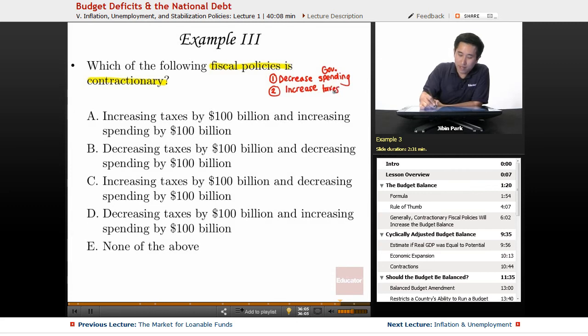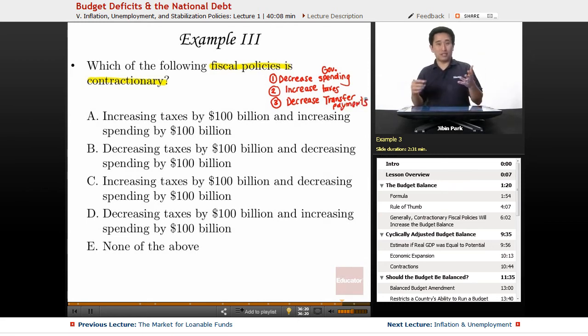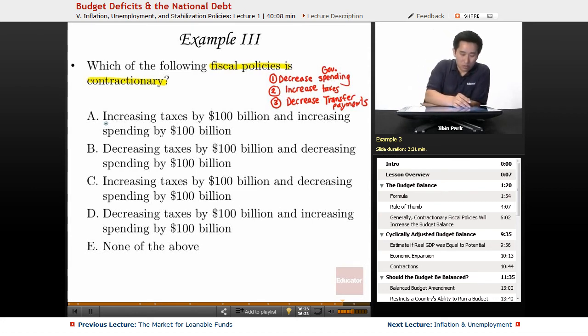So increase taxes. And then the third one would be to decrease transfer payments. So this would be to lower the amount of money given in Social Security payments, which is essentially an increase in taxes. So will increasing taxes? Yes, that will contract. And increasing spending, this is not. So that is incorrect here. Okay. Will decreasing taxes? No. Decreasing spending? Yes, but again, decreasing taxes is an expansionary measure, not contractionary. Increasing taxes, absolutely. And decreasing spending, bingo.